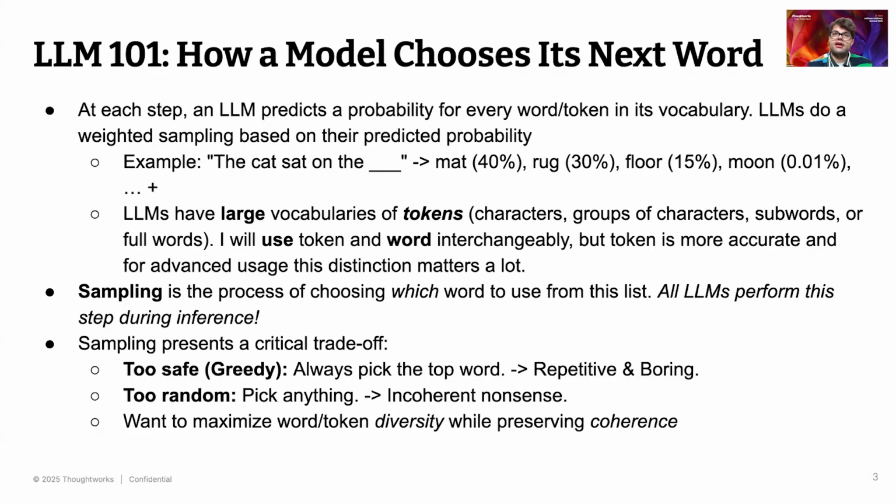And so sampling is the strategy we use to pick a word from the list. And of course, there's this very naive approach, which doesn't have good diversity, but is sometimes even used in serious reasoning tasks, which we would call greedy sampling, which is just choosing the top option. So in this case, just always choose whatever the highest probability token, mat in this case. But this creates dull outputs, right? And always the same outputs, where you want to be able to press the same regenerate button and have it give you different outputs. And that's not possible if you're always sampling the top token.